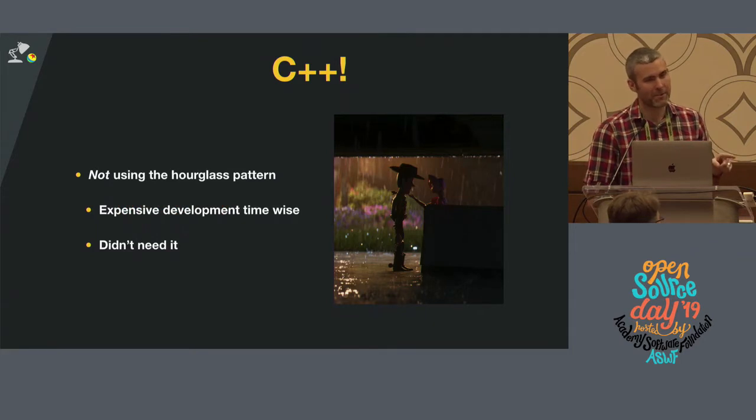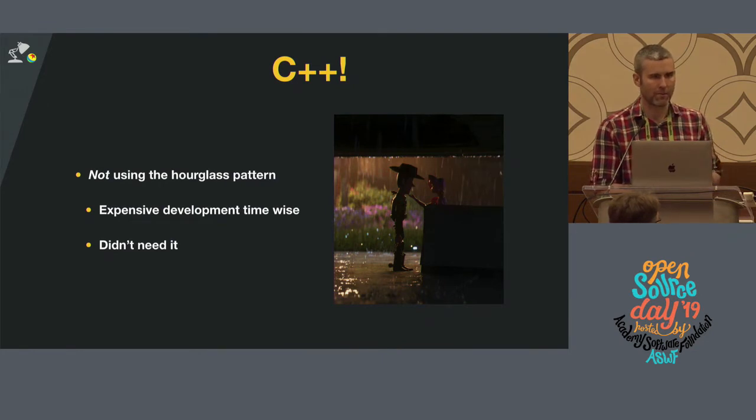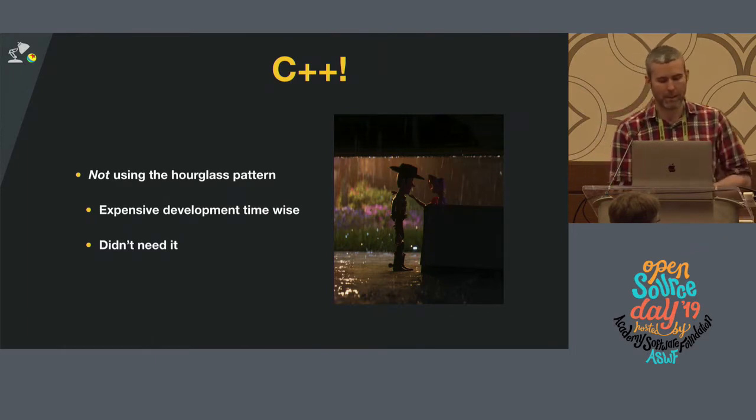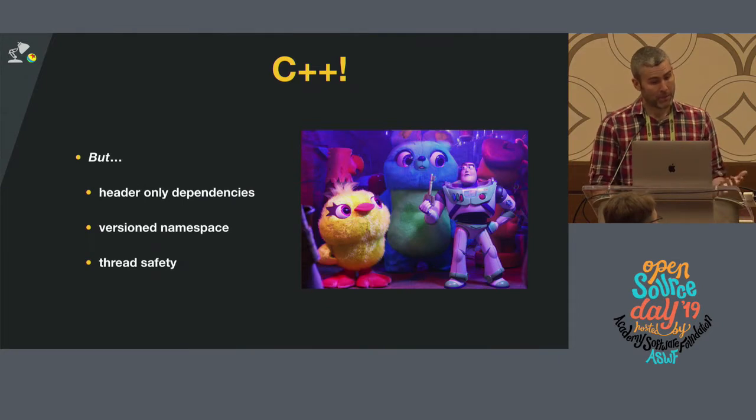But the one thing I did want to mention is the other request that did come up was that we use the hourglass pattern. We did not end up doing this. We found that it was going to significantly increase the development time, and the use cases that we encountered, we just didn't need it. So, it's something that can be added in later. We feel like it wasn't necessary here, but please give us feedback if that is already a deal breaker for you. On the flip side, though, it's header-only dependencies. The thing is in a version namespace, and it's been built with thread safety in mind. So hopefully, it's safe to include in your application.